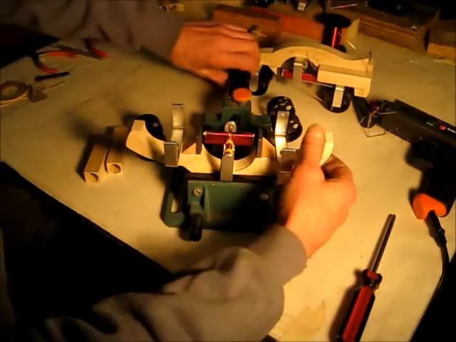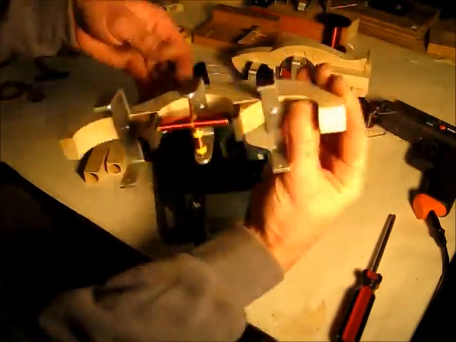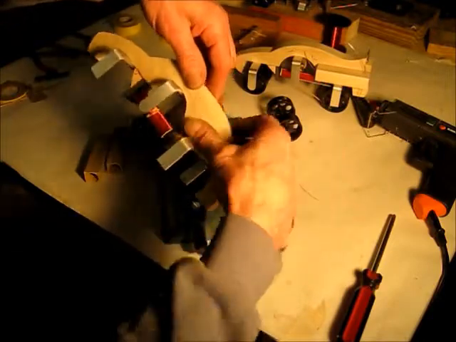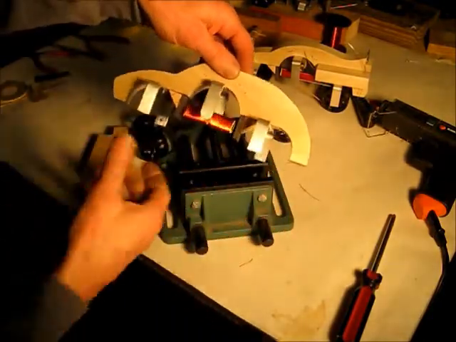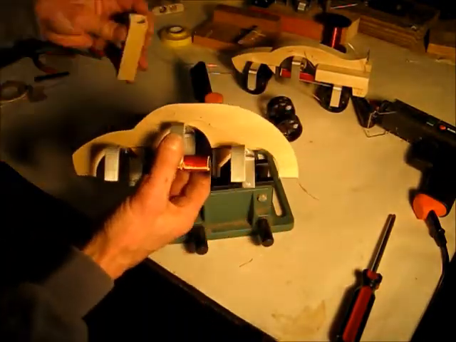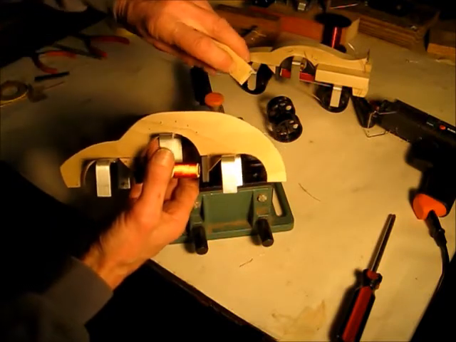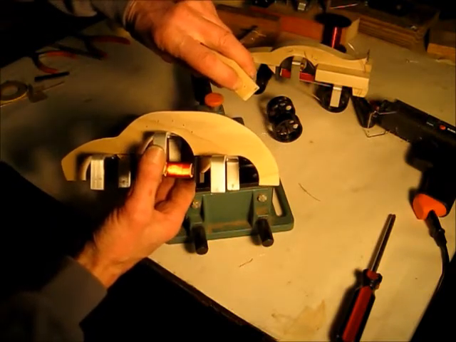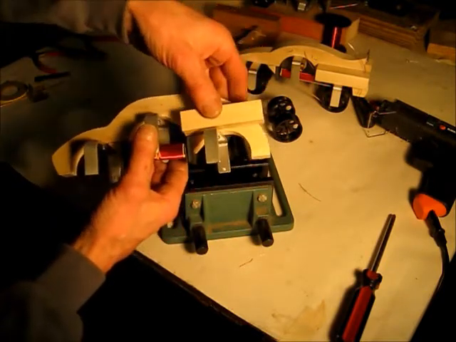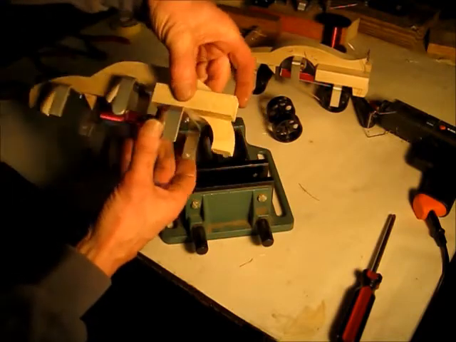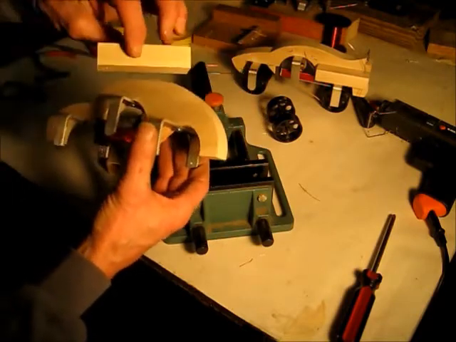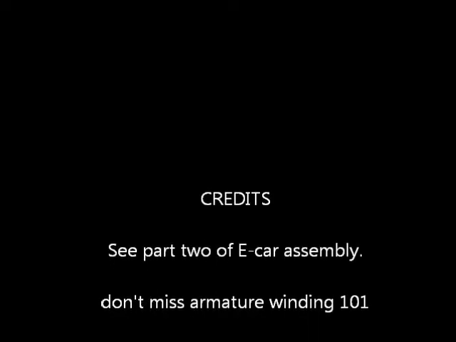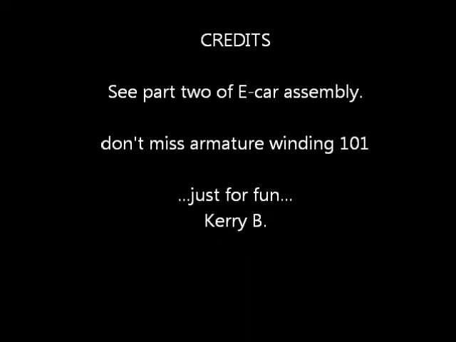Now we can put the battery boxes on the back of the car. Now where you put these is totally up to you. But it is important that if it's pre-drilled for the on-off switch that that gets mounted vertically. I'm going to stick it down here like that. I think it looks pretty nice. This one's got a better... This one, it must have been the longest. I've got a better thing.